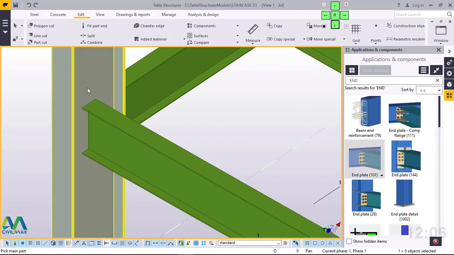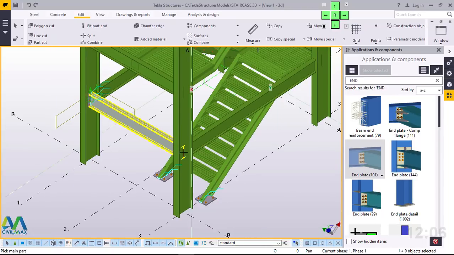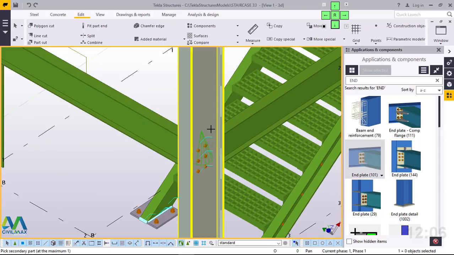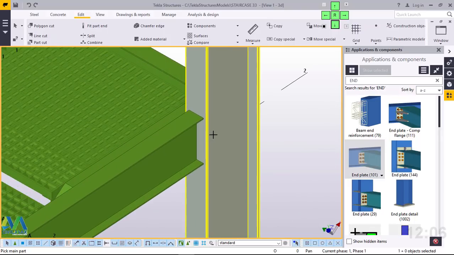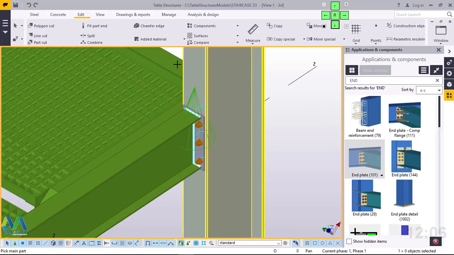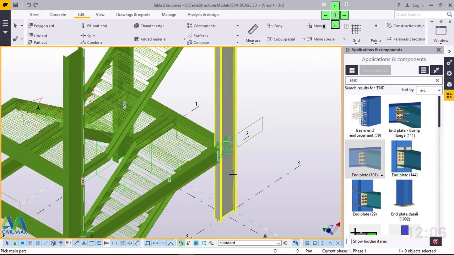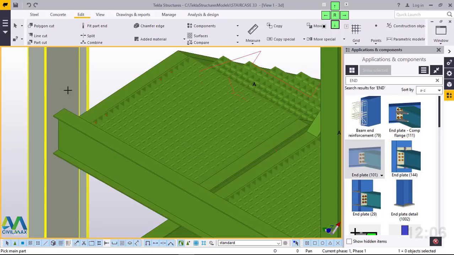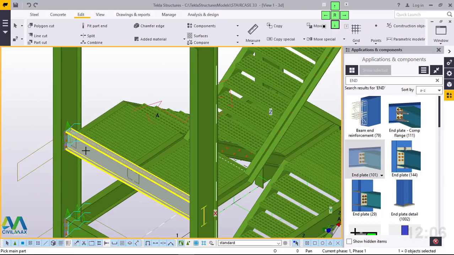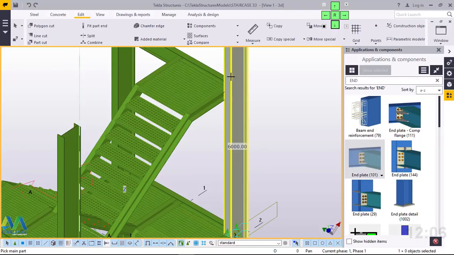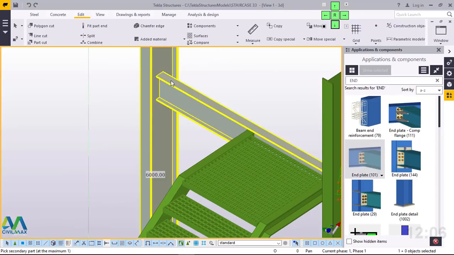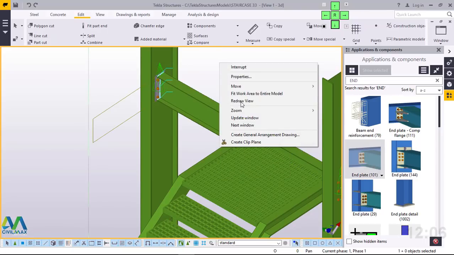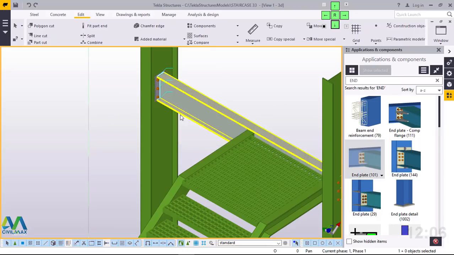Now we want to connect this member to this member, connect that member to that member, as simple as that. Want to connect that to that, this to this. You want to connect this one to this one, this to that. Then you come here and that to that, and this one to that, and this to this. Perfect. Now we can right click and come to redraw to refresh everything.